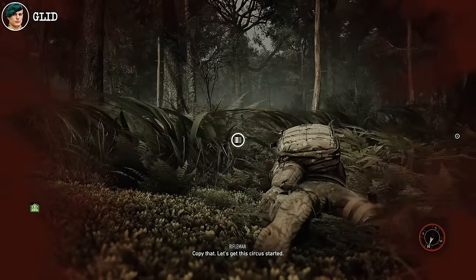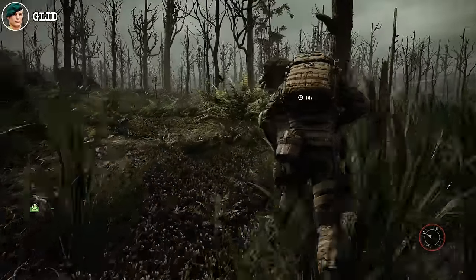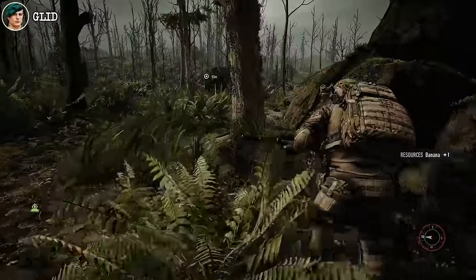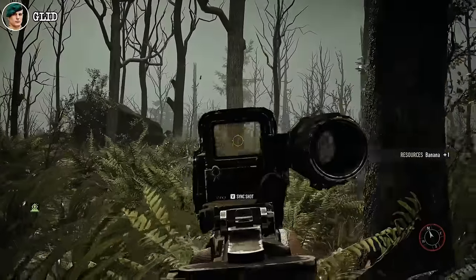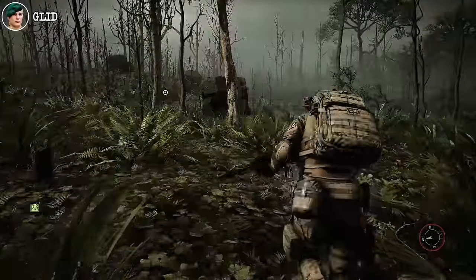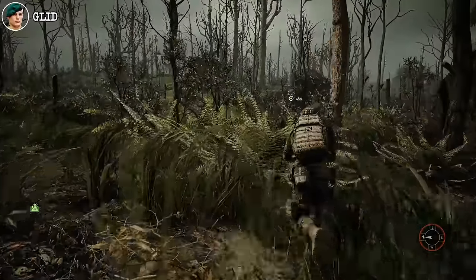Hostiles on the side of this rock. Got you, brother. I'm closing in rear. Tango down, right side, left side. Keep moving. Still moving. Keep the line, good line.